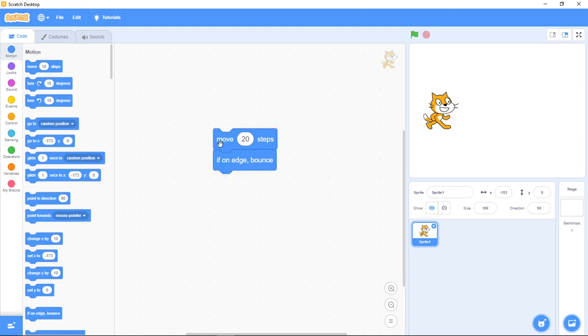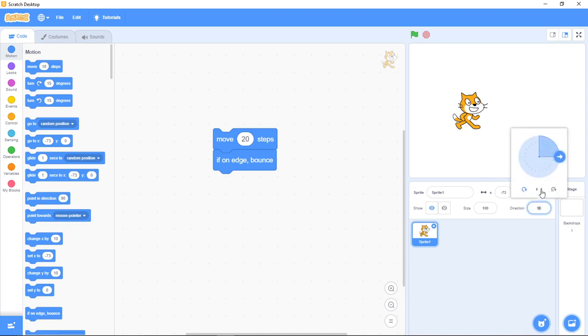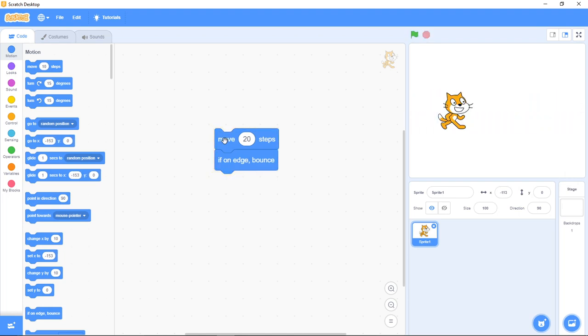I know so many of you have a concern. Why is it always turning upside down whenever it gets to the edge? That is how it's being set. So if you want to stop that, come to the direction. Can you see this? Left and right. That means it shouldn't turn. Are you getting it? So this is what we are going to set. Let's try it again. Are you seeing it? With that, it's no more turning anymore.